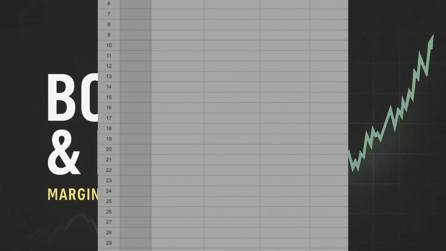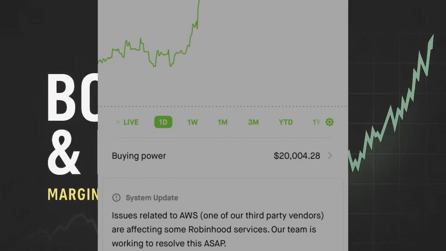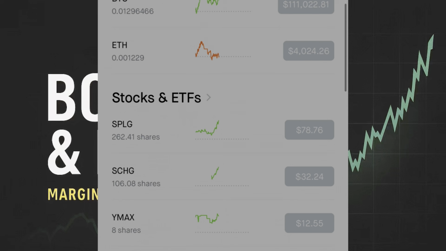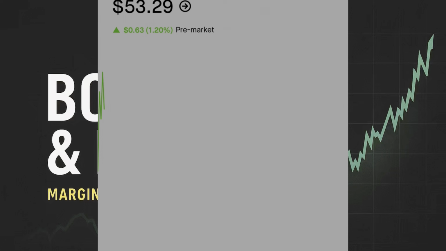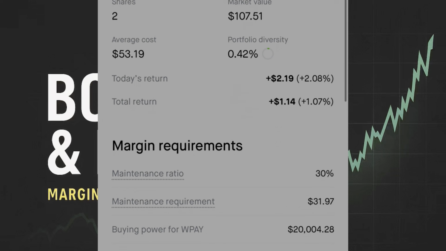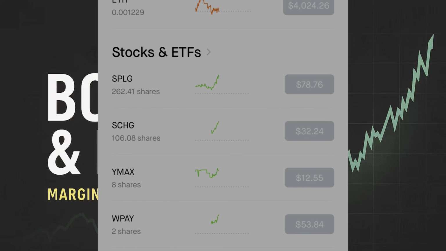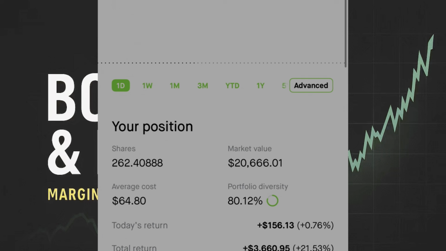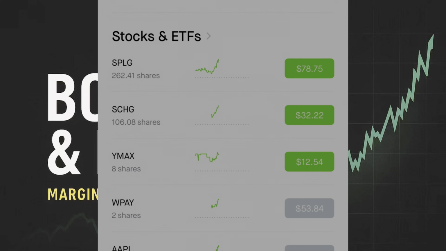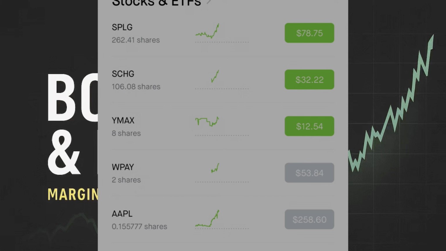But the thing is that I don't want to have 20, 30, 40 stocks. I want my account to be as simple as possible. That's why I'm debating. For now, I'm going to buy YMAX and some W paying. I want these to be at least 1% of my portfolio, those two, because of the high dividend yield. But I think little by little, as I gain more traction and put more money into this account, I'll find a way to not really rely on dividend ETFs, and just rely basically on total growth. I'm still debating that.